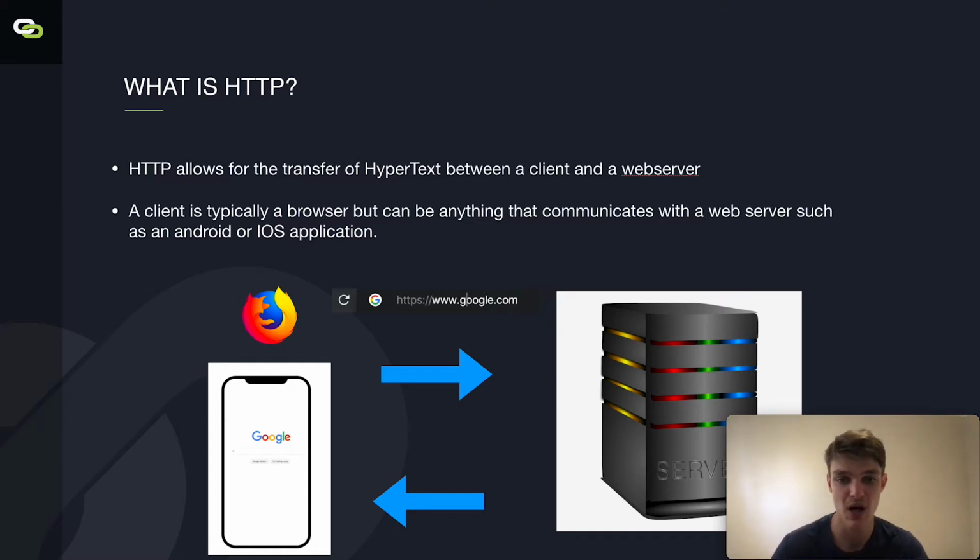The way this works is that the client sends a URL to the web server. The web server has web software installed that's designed to handle HTTP requests. Common web software includes Nginx, Apache, and Microsoft IIS. There are plenty of them. This web software processes the request and sends a response back to the client, and the client then renders the response so you are able to view it.